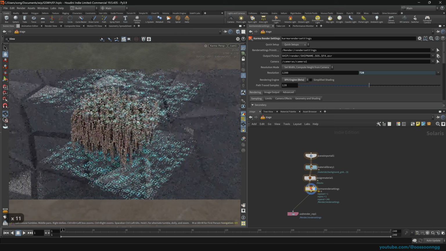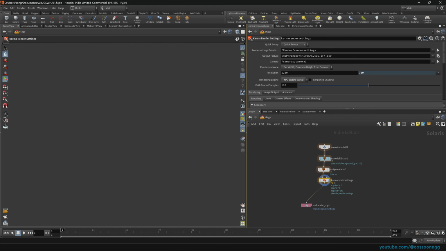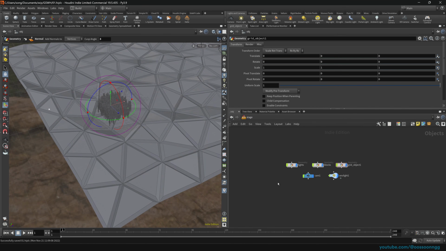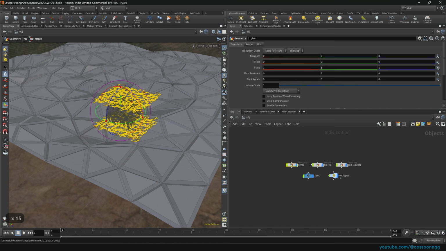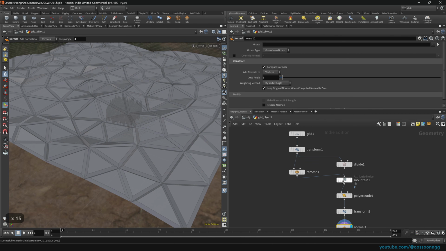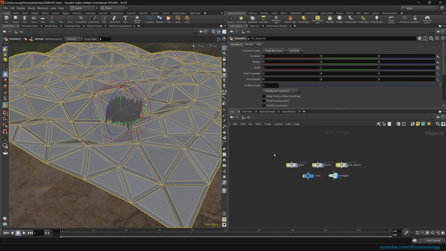I will just move a little bit to disable the camera. And this is what we got. So finally, what I'm gonna do is go to our objects and start tweaking our geometry a little bit. I think if we have our grid object displaced a little bit, it will be slightly more interesting.